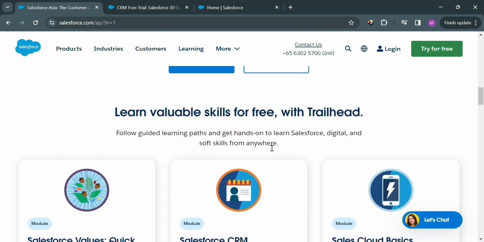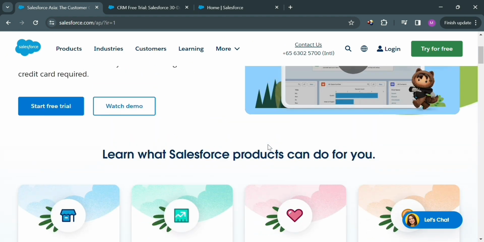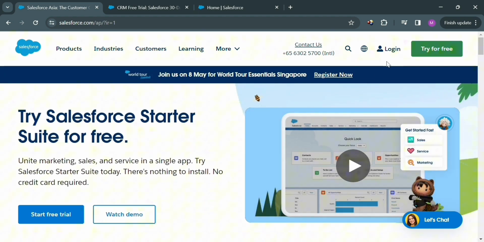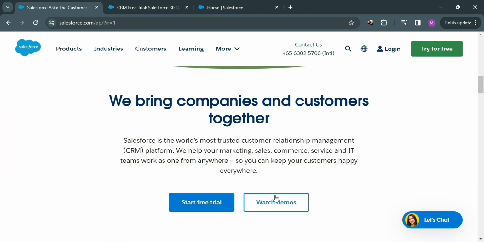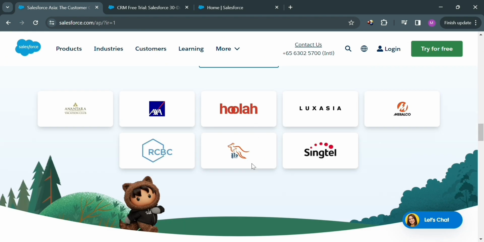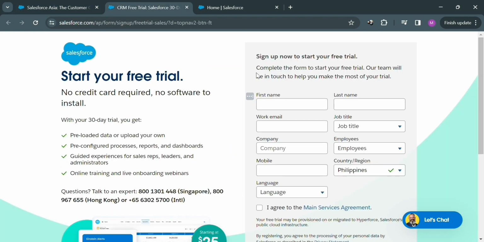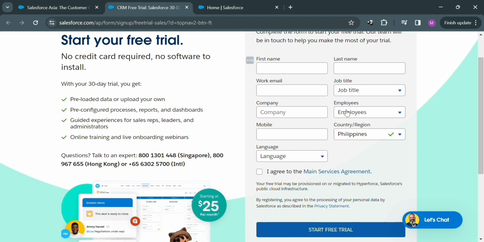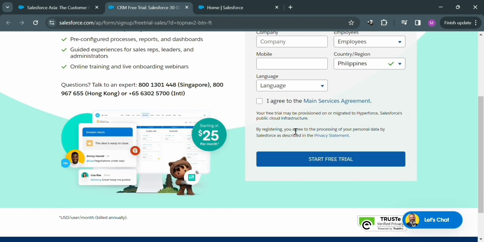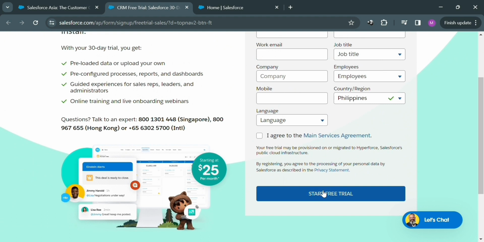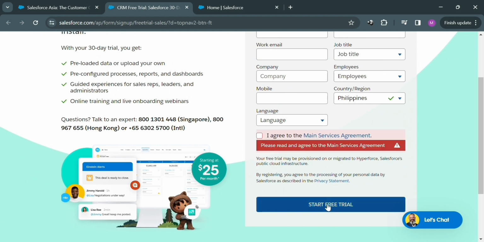for a specific message. And now to sign up on this platform, just click this Try Free button, or you could also click this Login button if you already have an account on this platform. Alternatively, just click this Start Free Trial button, in which upon clicking on it, you will be directed to this page. And to sign up, all you need to do is to fill out all of the required information, such as your first name, last name, work email, mobile number, your job title, mobile phone, select your language, then check these boxes, then proceed by clicking Start Free Trial.